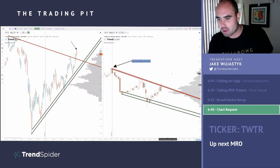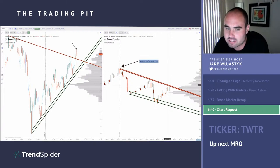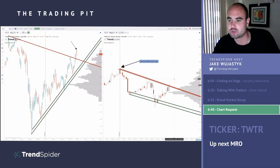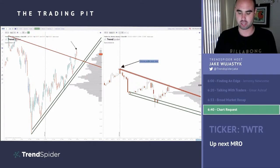Now, the fact that we did not really have a very strong close through this resistance area is something to keep in mind into next week. However, this is really something I'm looking forward to when we have weekly raindrops, because I would really be able to see what's going on within this wick. So definitely looking forward to having that out at some point, because it is going to give, especially swing traders, a whole new perspective on the weekly and monthly candle.